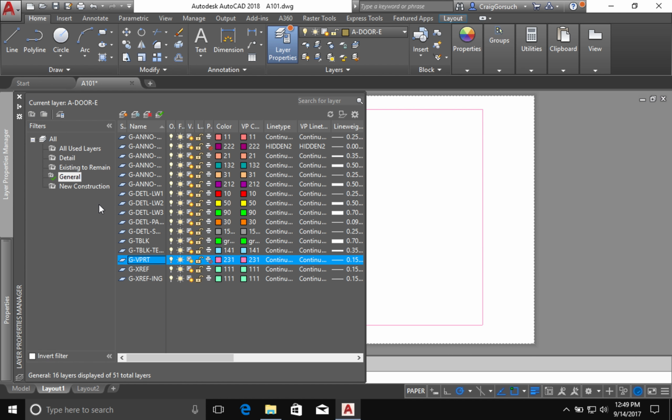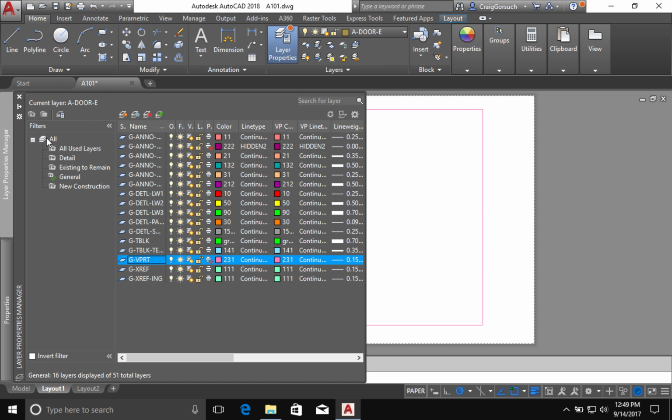That's why I did this. That's why I put my viewport on the viewport layer. That's why I set up a layer just for my viewports. I'm going to drag that over here so I can make this even smaller. The less stuff it has to redraw on the way across the screen, the better.